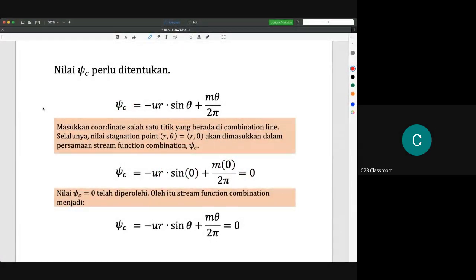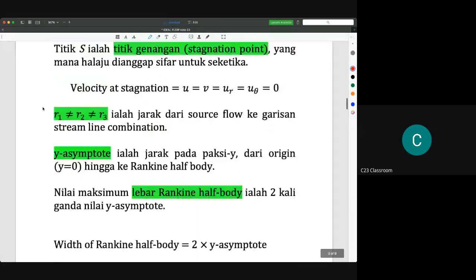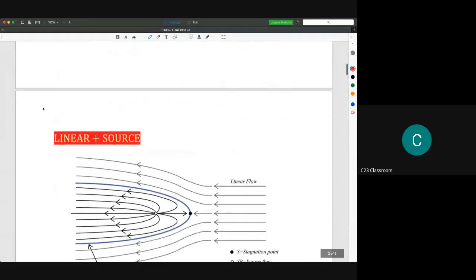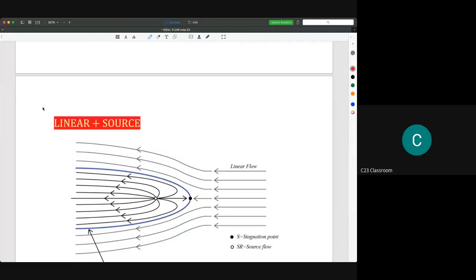Okay. So this is beyond our syllabus. Actually, we have this one which is psi equal to 0. And then here we have another psi. Let's say this one is psi not equal to 0. This is also not equal to 0. It depends on the mass flow rate and so on.